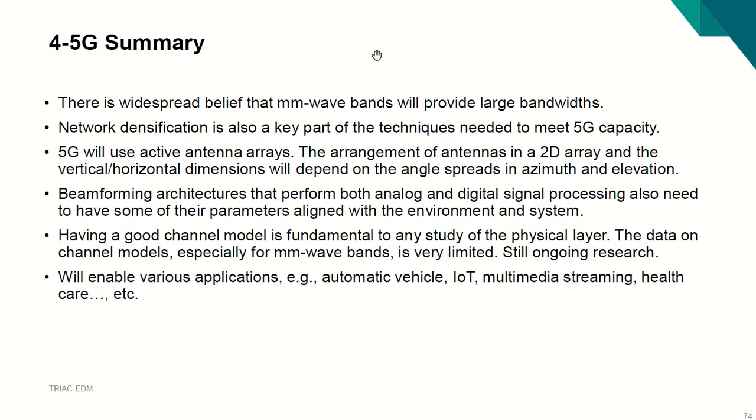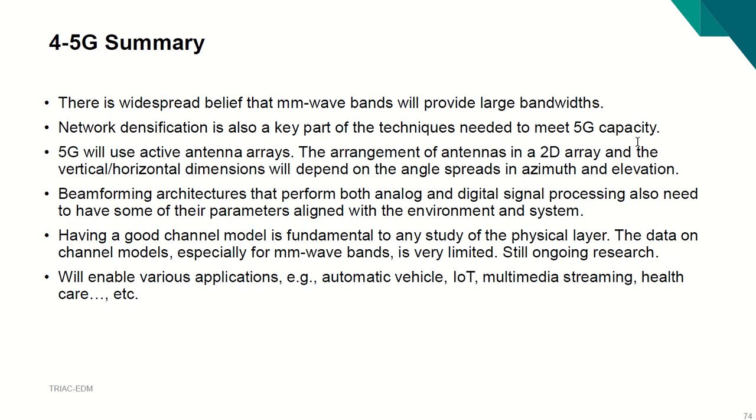So let's do a brief summary. There is a widespread belief that the millimeter wave band will provide large bandwidth. The reason is we have been running out of bandwidth in the low frequency bands, and as a result, we want to go higher. And then network densification is a key part of the techniques needed to meet 5G capacity.